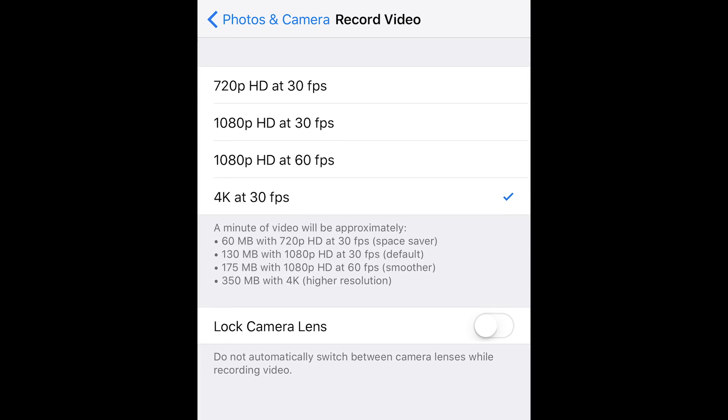Now, if you want to upload videos with your phone, there are also a few things to keep in mind. One: a lot of smartphones these days do have the capability to record in 4K. But something you might not know is that the default settings of your phone might not actually be set to 4K. When I checked my iPhone, it was actually recording in 1080p. I had to go into my settings and change them to 4K to get 4K footage with my iPhone. So double check what your settings are on.